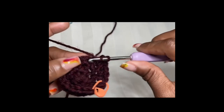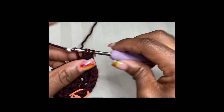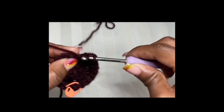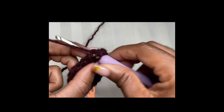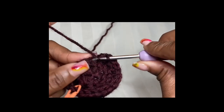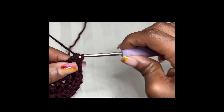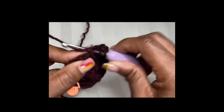The great thing about this repeat is you'll know if it is not correct, because your last stitch before the stitch marker should always be 2 half double crochets. If you get to a point and it's just 1 half double crochet when it's supposed to be an increase, then you'll know you added or didn't add a stitch somewhere, so you have to go back and redo it. Go ahead and continue that all the way till the end.